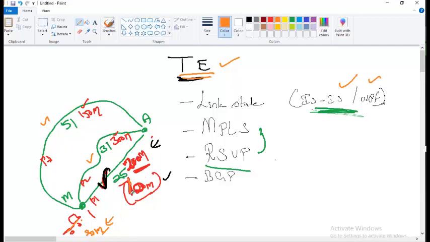Here I said you got only 10-meter left. So this path will not be approved by RSVP. So this is the job of RSVP. It needs to go and check whether your constraint is met. Your constraint is you want 80-meter wide road. It checks path 1. Path 1 says no. Path 2 says I do have it.